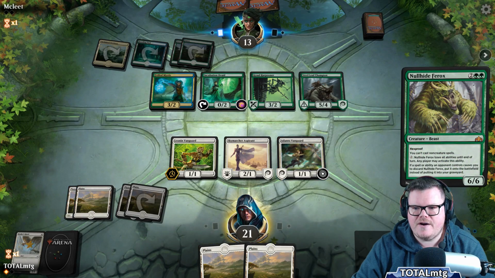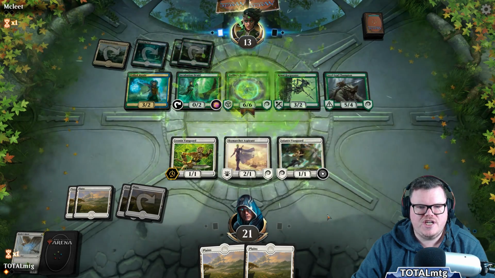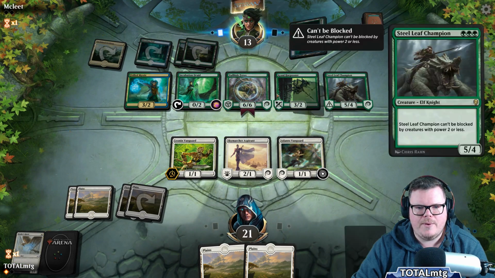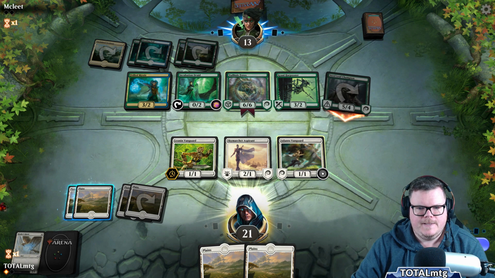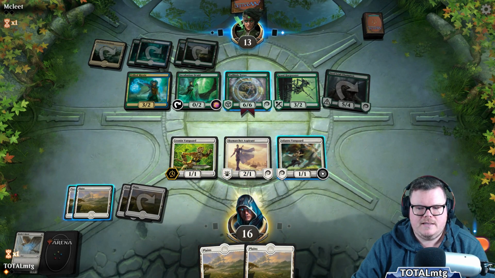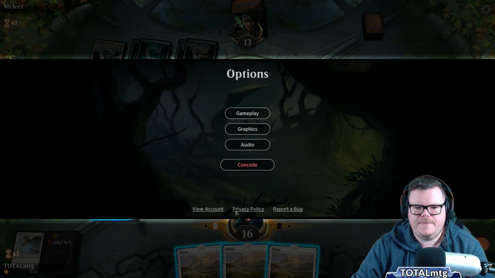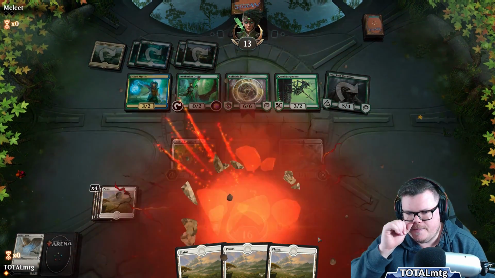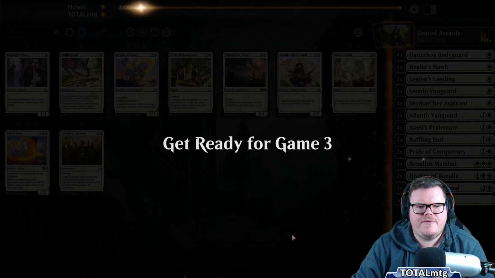And a Ferox. That is pretty much GG's. No way we're getting through those two. Conclave Tribunal might be nice, but it is hexproof. We can't block that. Down to 16. What do we draw? And we draw another land. Yep. Concede. Right. Let's get on to game 3.